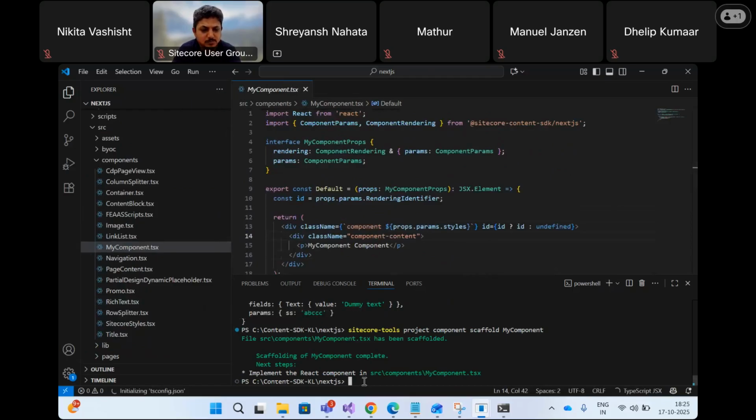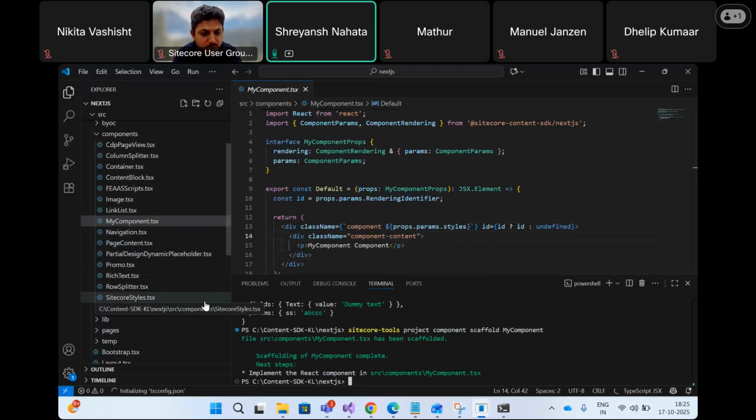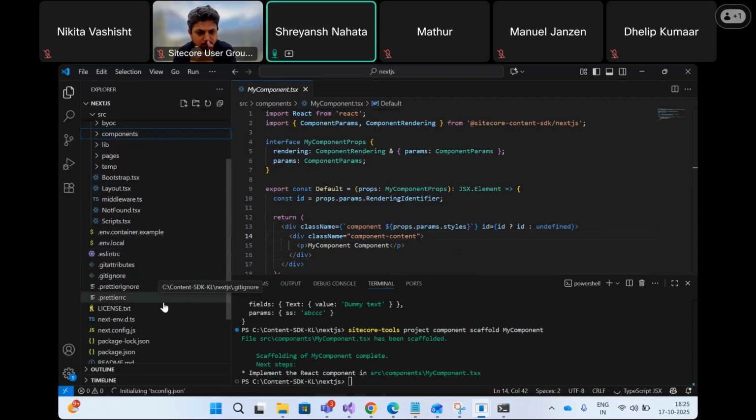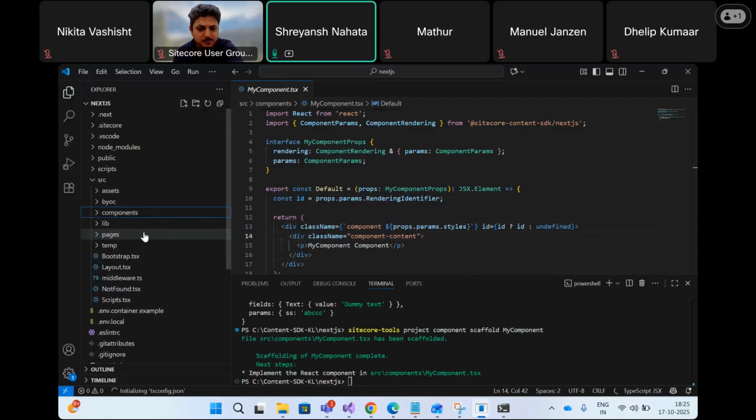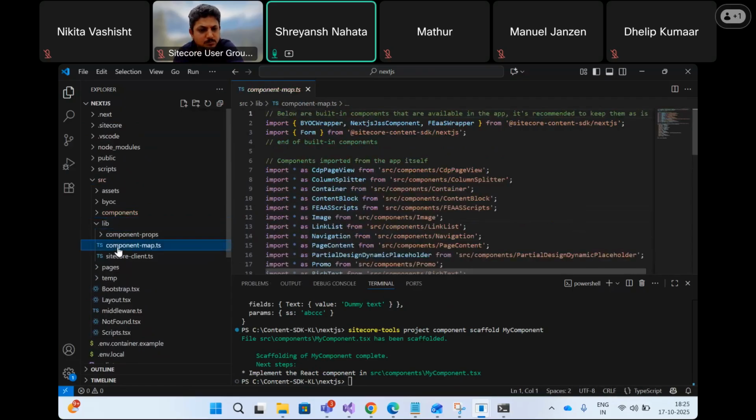Once your component is created, in a typical JSS project, you know there is a file called component builder where the components are getting mapped. But if you look here inside the library folder, there is a file called component map.ts.